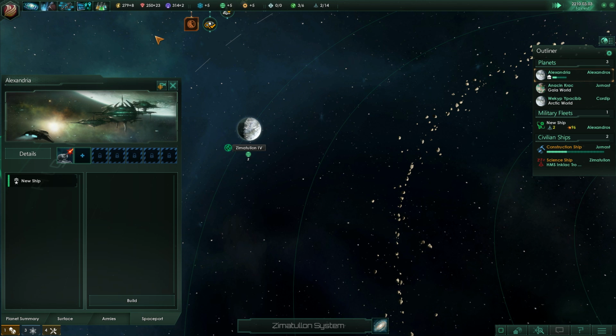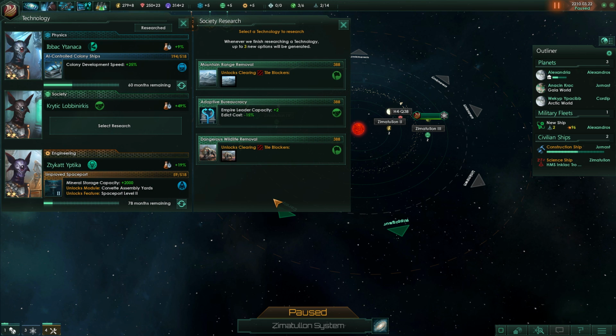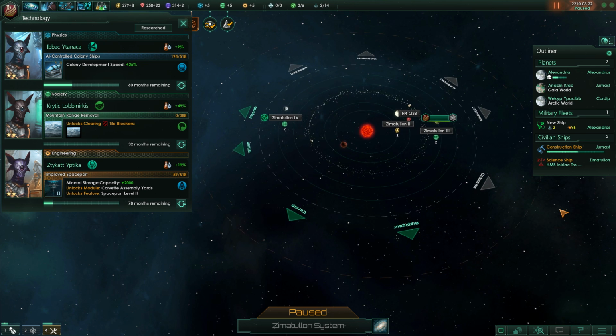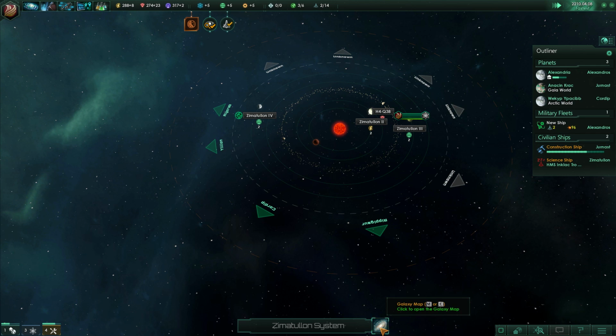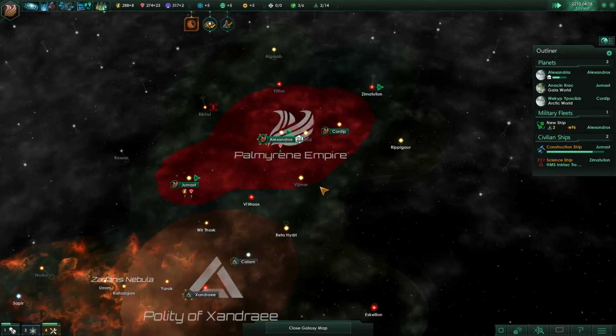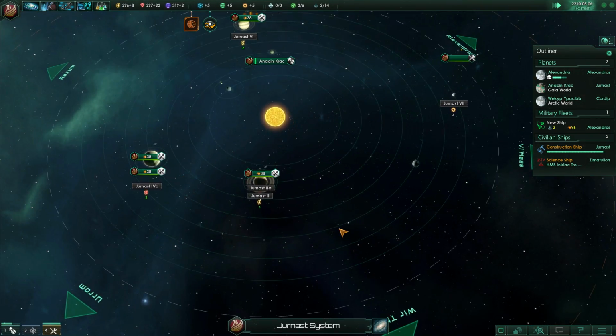Alright. Colony established. Research complete. Good. Planetary unification. Ooh, adaptive bureaucracy. Or I should start working on tile clearing techs. That might be worth it. Need a cost reduction, though. Yeah, we'll start working on mountain range removal and other things. Okay, not bad though. Good.